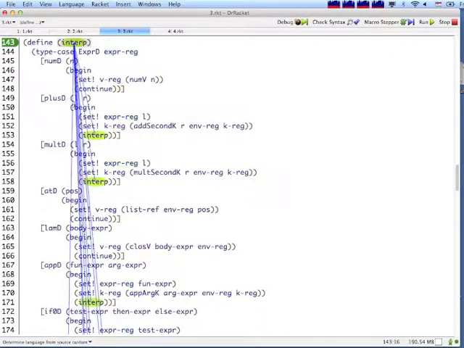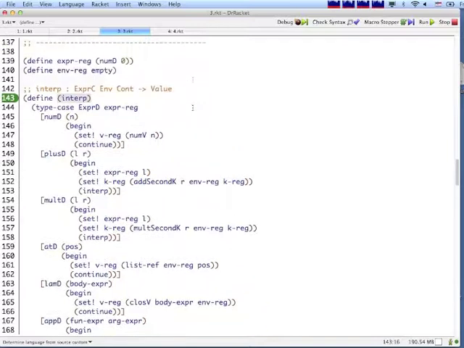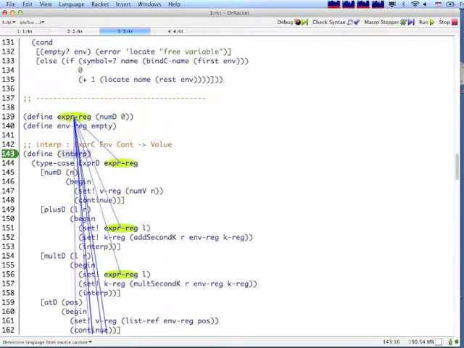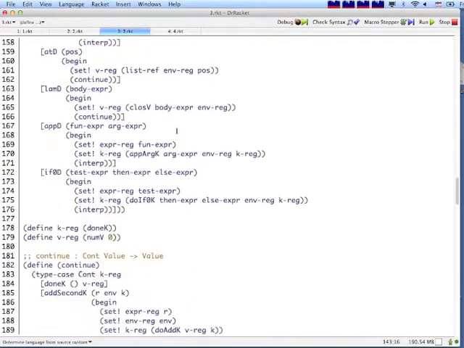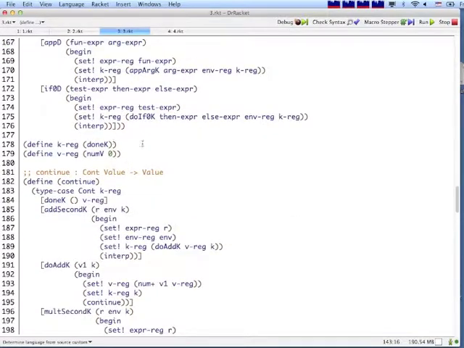Here's interp, and where we start interpreting a plus expression, we set the expression register to L, which is the left expression, and we're going to jump back to interp. Meanwhile, we've extended the continuation register. Here we took the old value of the register and put a new value that's an extension of it. Of course, this is a high-level operation, but we'll get to that in a minute. So here I've got a couple of registers, x per register and env record. Both interp and continue can share the k register for the continuation.